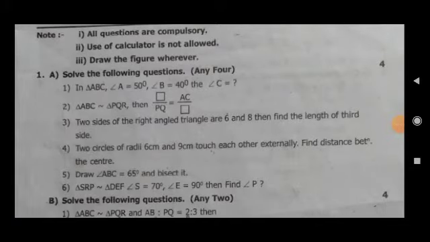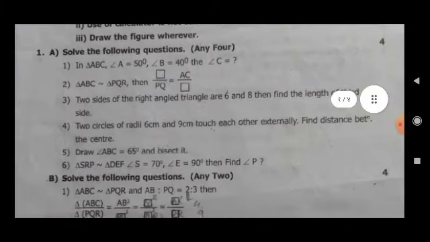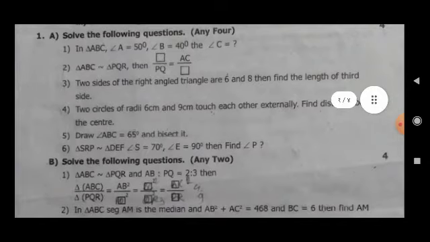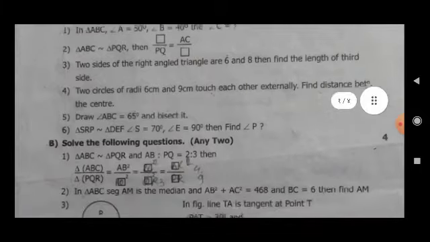Question 1 A, solve all the following questions. For marks at 4. First, in triangle ABC, angle A is equal to 70 degrees, angle B is equal to 40 degrees, then find angle C. Second, triangle ABC is similar to triangle PQR, then complete the activity.